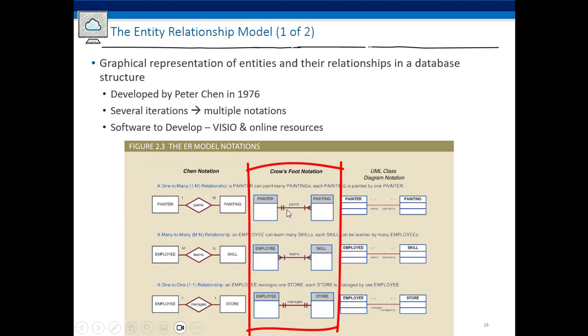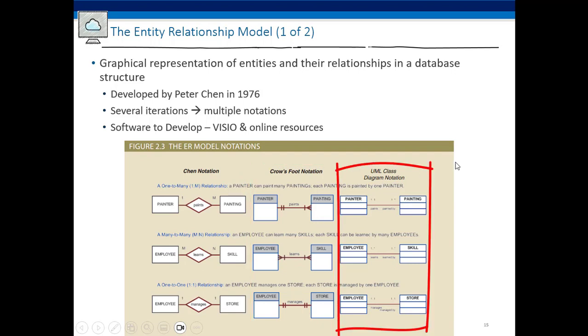Here in the middle, we have the crow's feet notation, similar, except now the one-to-many is shown as slashes through the line relating the entities, and this is known as crow's feet because the many side looks like a little crow's foot. So this slash adjacent to the entity represents the one in the one-to-many. And we'll get to what these slashes mean when we're talking a little bit more about ER diagramming. And here is many-to-many. We're only looking at the notation next to the entity, and here is one-to-one.